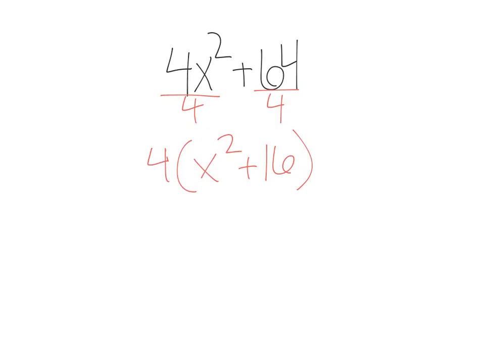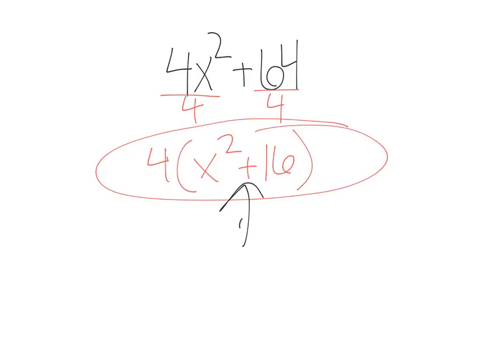You feel like you want to do the difference of two perfect squares, but it's not subtraction, so I'm actually done. This is my answer. All that I can do there is take out a GCF. Don't let it fool you. This is addition here. If I have addition between two perfect squares, I cannot factor it any further.